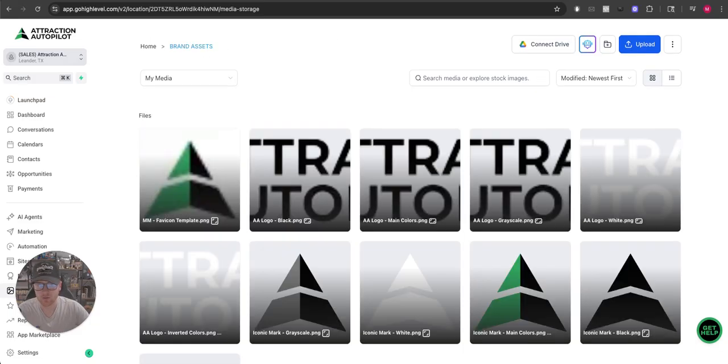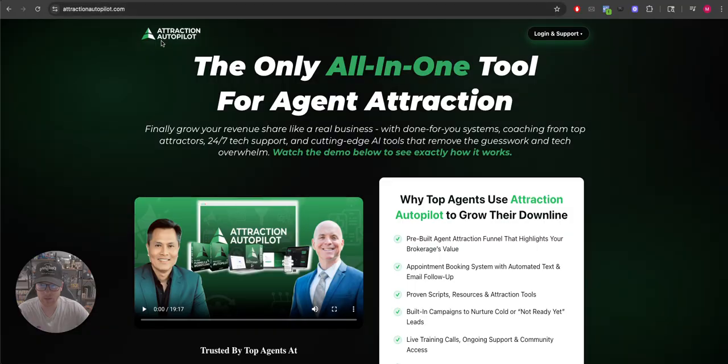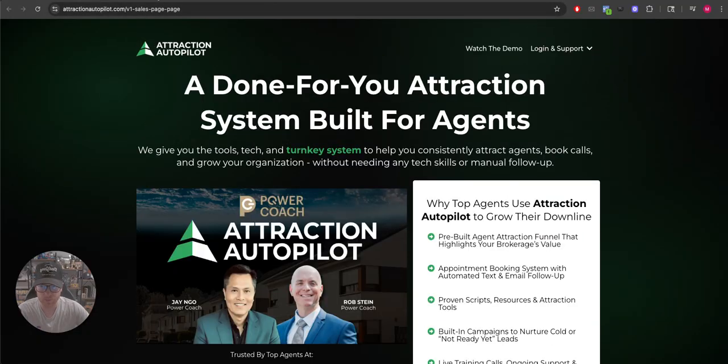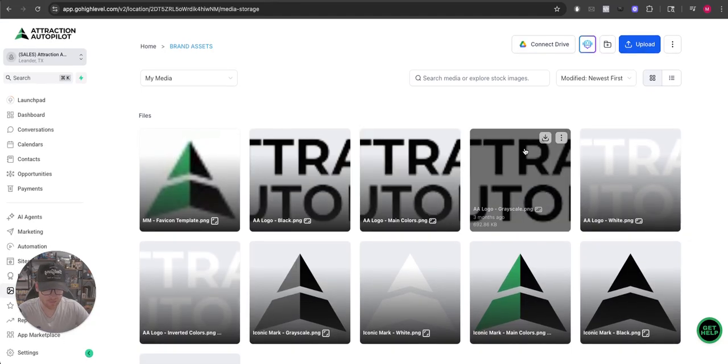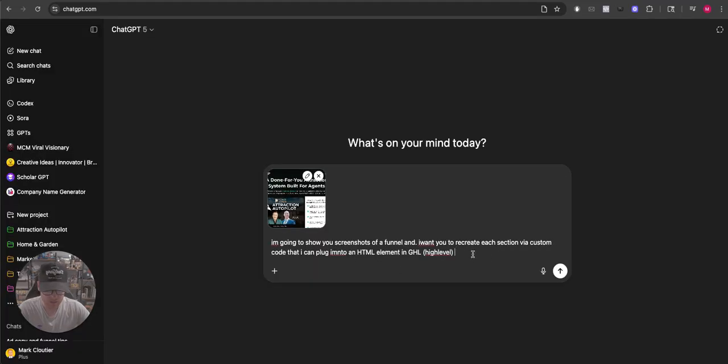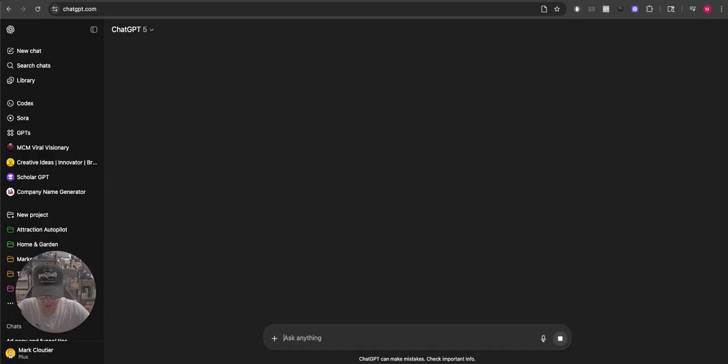So say we needed our logo, like I want you to put my logo in the top left corner. I would just go and grab that logo right here in HighLevel in my media storage, add the link, get link, and I would say, let's start with the header/menu. Here is our logo file. And then I'll paste that in.